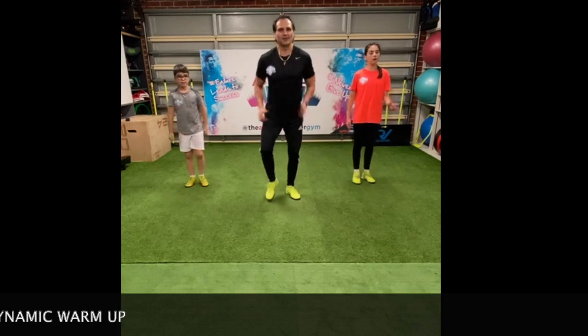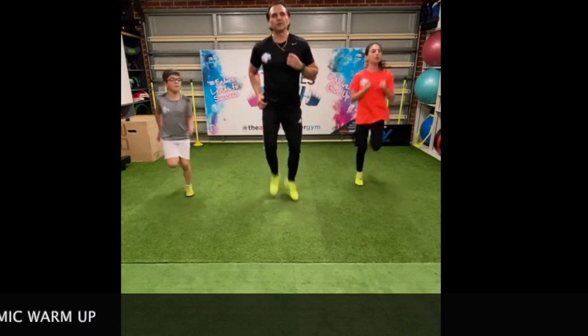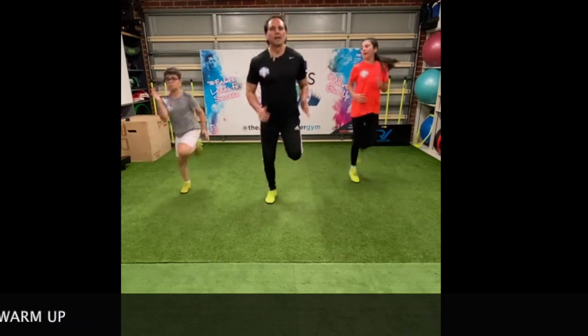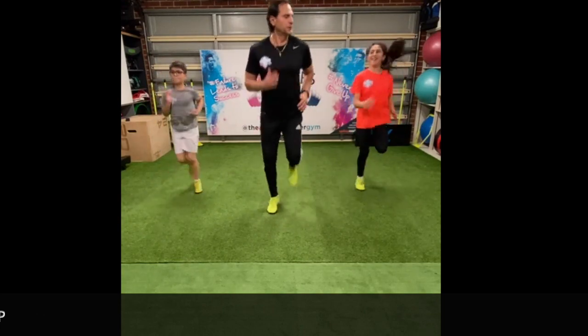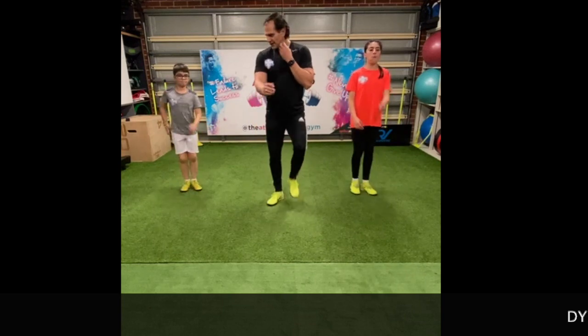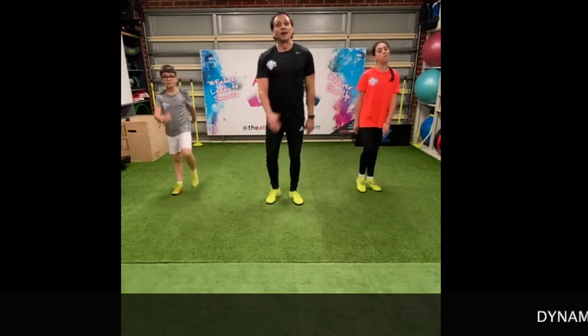Ready? Let's go, butt kick. Those heels hitting the bottom of your butt, if you can. Good, and relax. Excellent. Looking good, buddy. Leg swings.